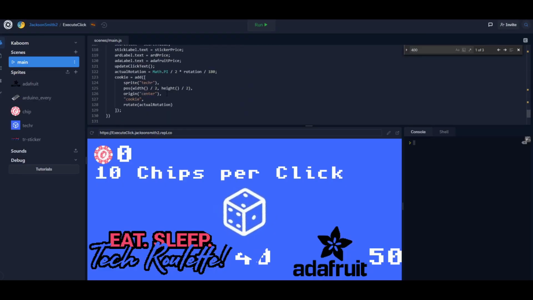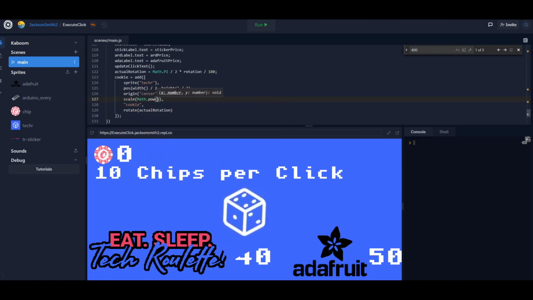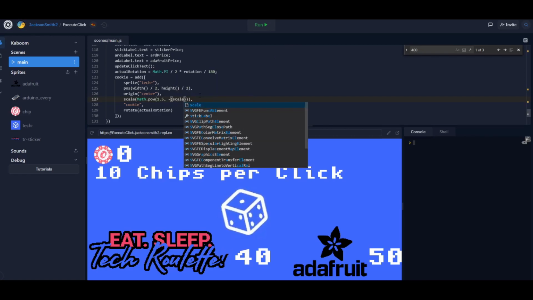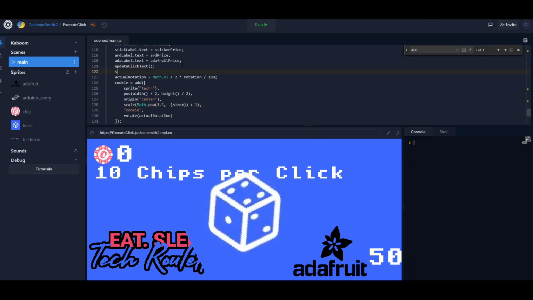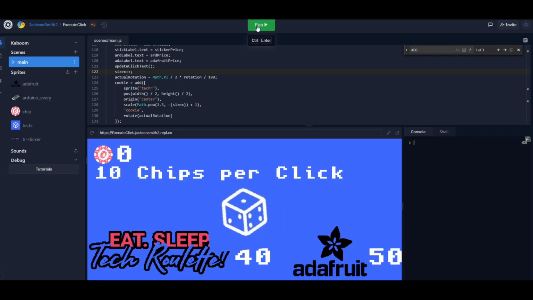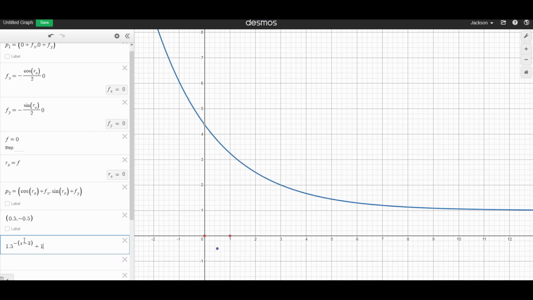So let's go back. And then in here, I can do scale, and then it's going to be math.pow. So it's going to be 1.5 to the power of negative scale x. Wait, why isn't this just minus 3? Okay, scale x minus 3. Scale size x minus 3 plus 1. And then we're also going to have to increment size x by 1 every time. Doesn't seem to be changing. Oh, I might not have done that thing. Okay, so that seems a little extreme now that I'm looking at it.